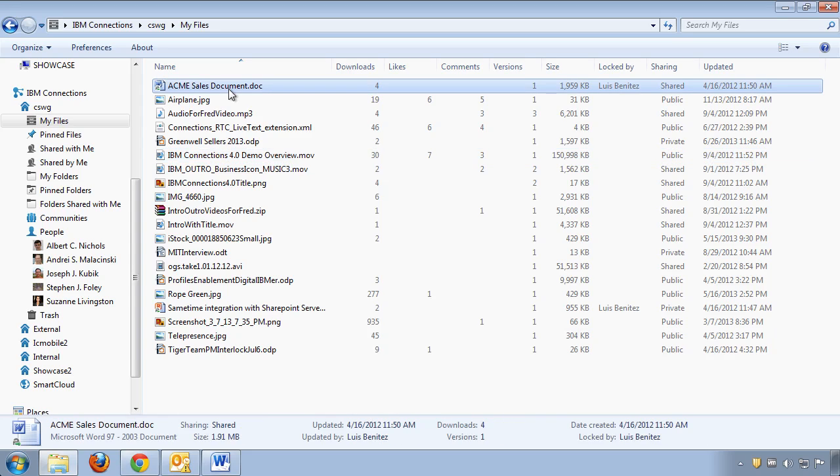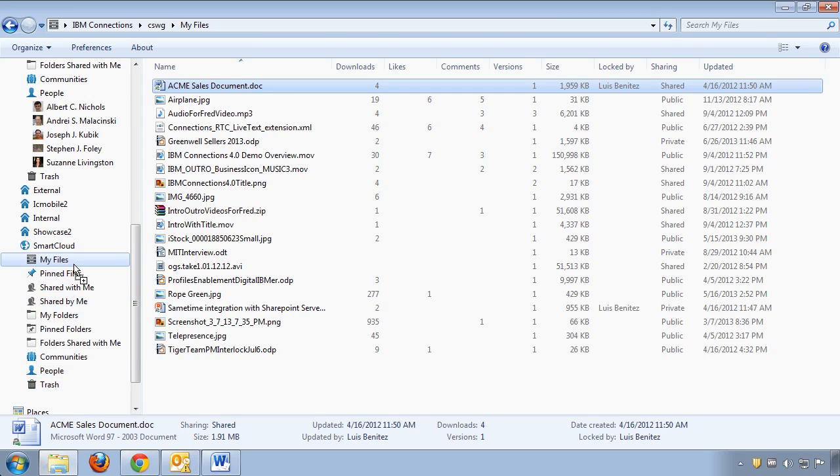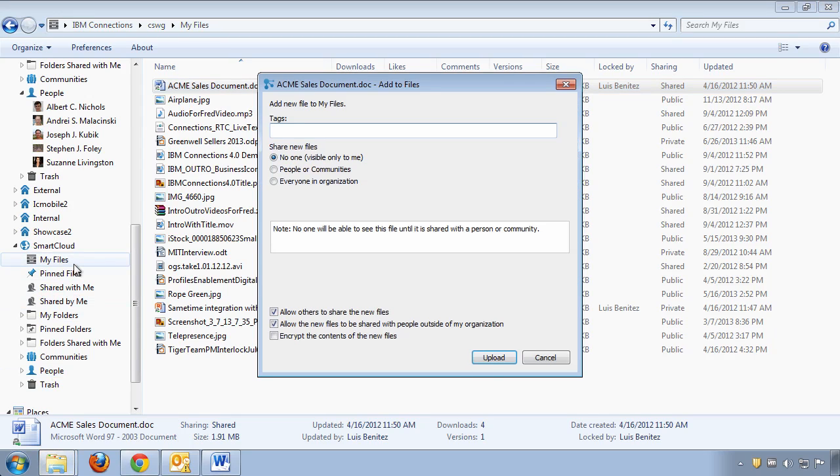At our company, we use a hybrid deployment of Connections as we collaborate both in the cloud and on-premises. The plugin can connect to multiple servers at the same time, which means I can take a file from my internal server and bring it to the cloud to share with others. It's as simple as drag and drop.